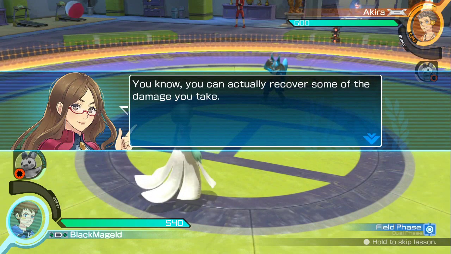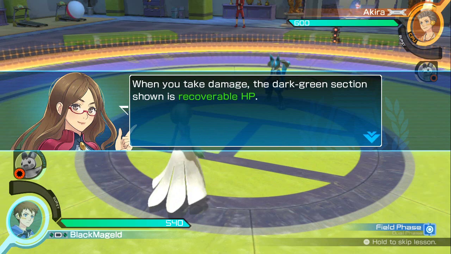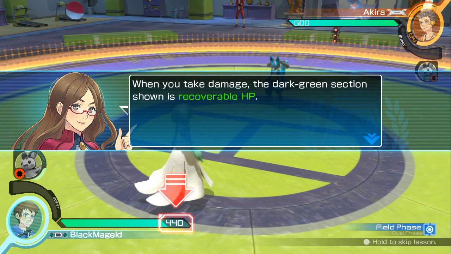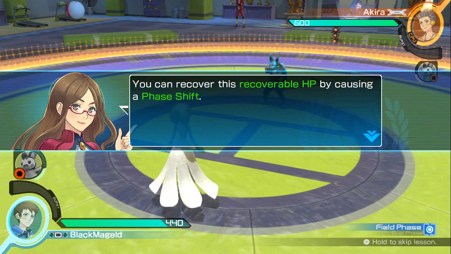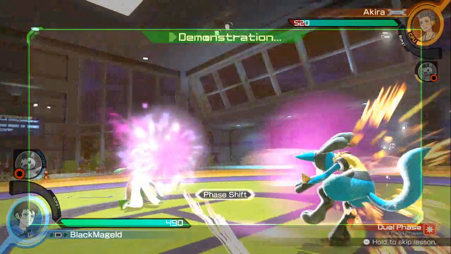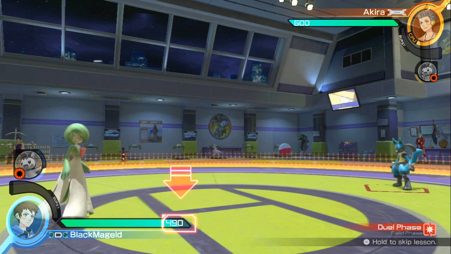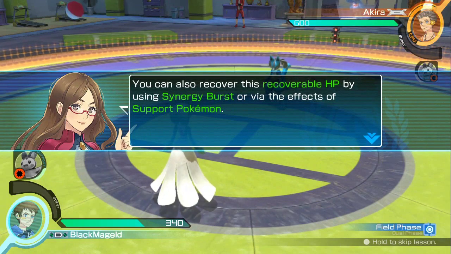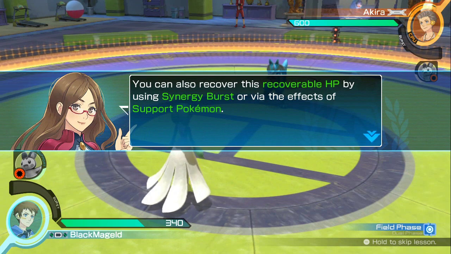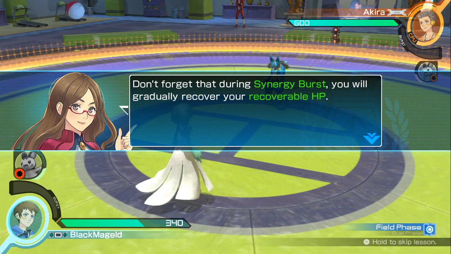You know, you can actually recover some of the damage you take. You can recover this recoverable HP by causing a phase shift. Oh, nice. You can also recover this recoverable HP by using Synergy Burst or via the effects of support Pokemon. Don't forget that during Synergy Burst, you will gradually recover your recoverable HP.